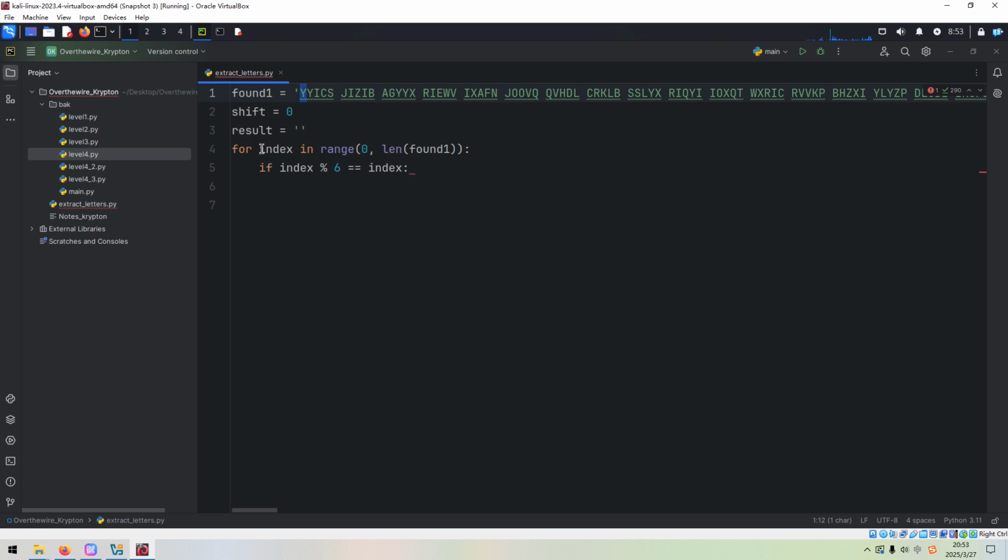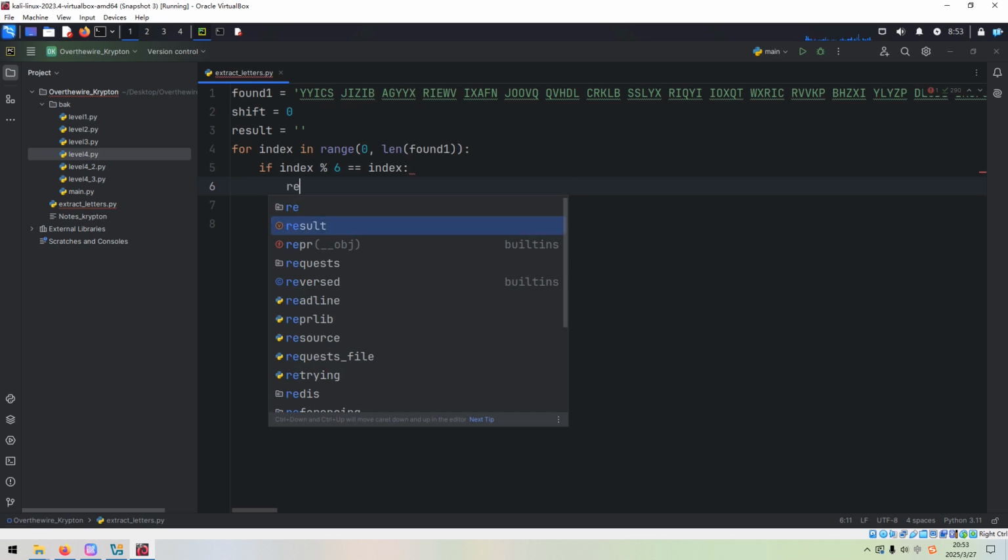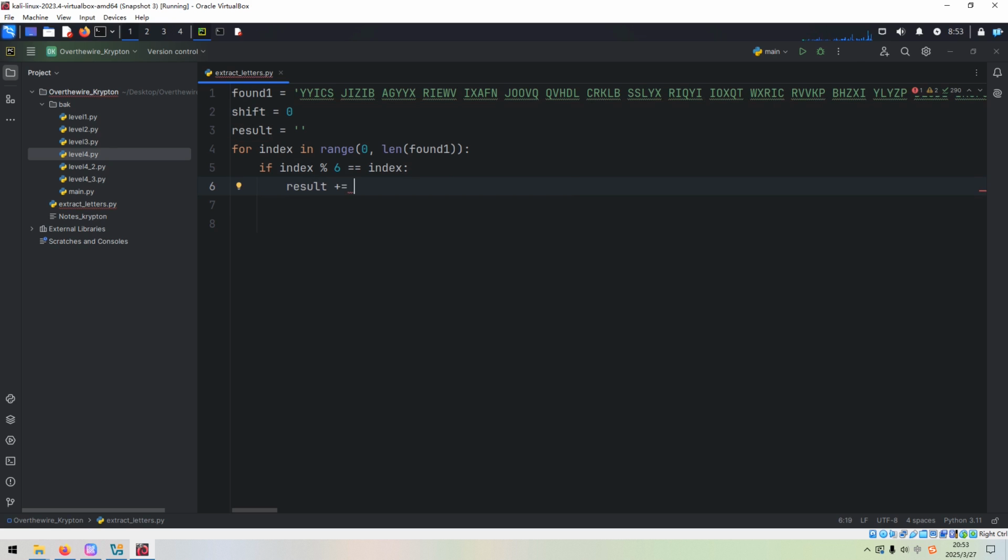If the index moves forward, index equals 1, then the remainder would be 1, and in this case the if statement would be false, so it can be ignored. We need to get the next first letter, so we add the letter from font 1 at that index to result. Now we can print out this result.